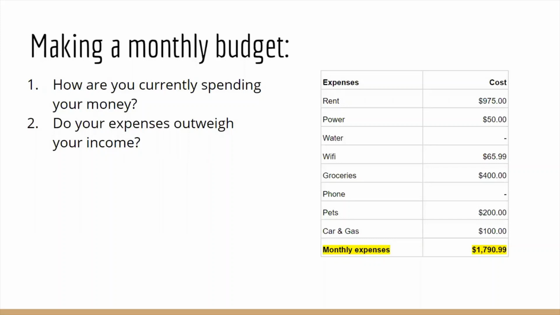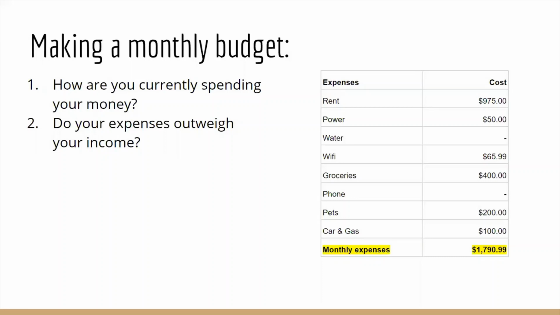And the final line item is car and gas. I include filling up my car a couple times a month with gas. My little sedan is pretty cheap to fill up. So I budget for that, as well as a little padding because my car is old and she does break down kind of frequently. So I always have a little bit of extra in there just in case.